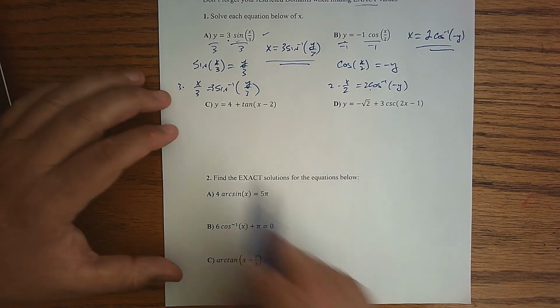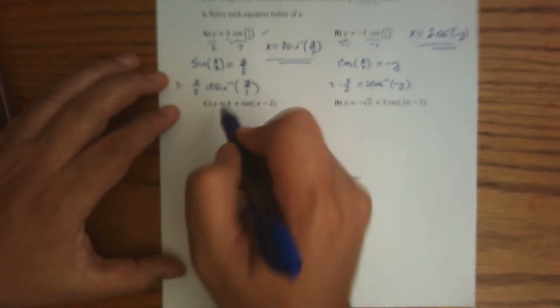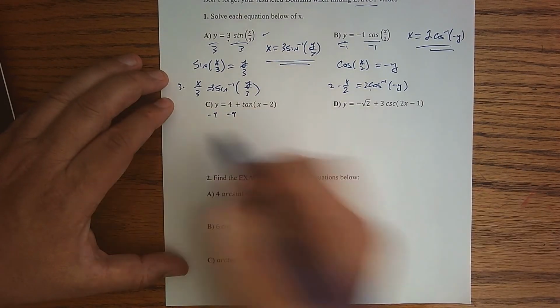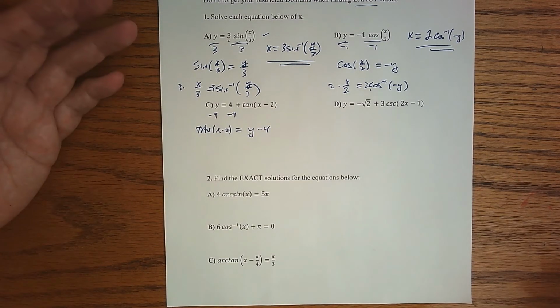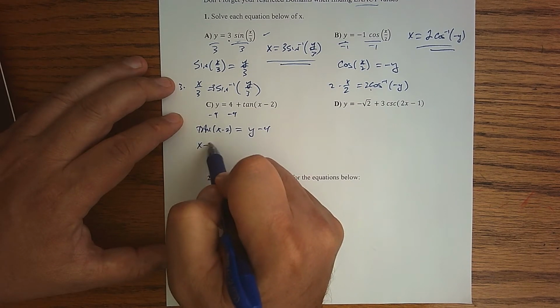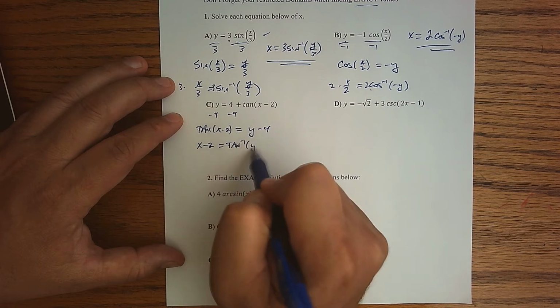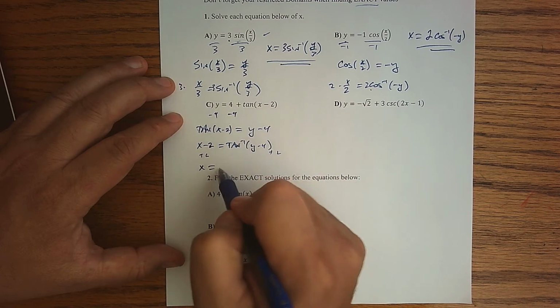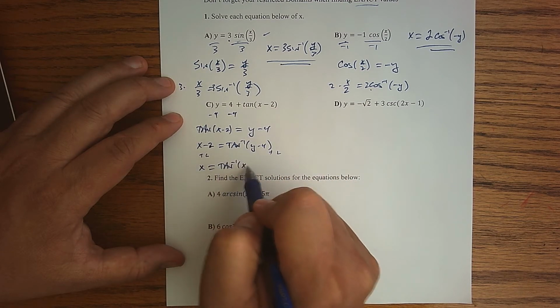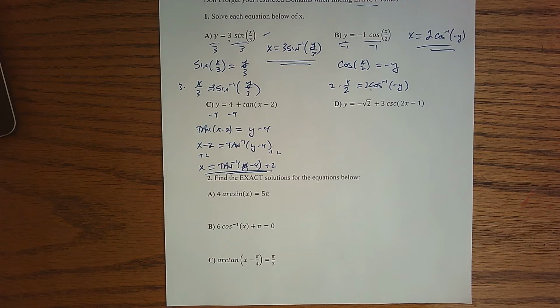Trying to get a little harder. We don't have a multiplication. We have an addition. So to reverse that addition, I'll subtract. And so we'll get the tangent of x minus 2 is equal to y minus 4. Invoking my inverse tangent function, we get that x minus 2 is the inverse tangent of y minus 4. Adding 2 to both sides, in this case, we get that x is equal to the inverse tangent of y minus 4, and then plus 2. All right, so there's the algebra of converting x in terms of y, just using algebra.